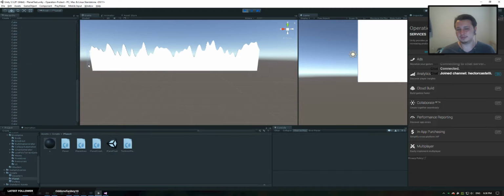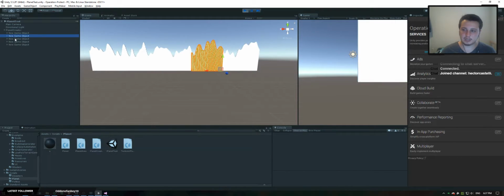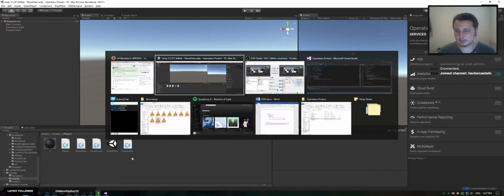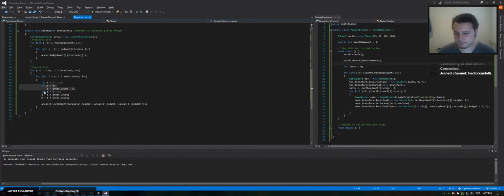This is the maximum, but on the minimum, we had a problem. So now, as we can see, we have our tectonic plates and they are smooth between them. So our planet can finally start doing more complicated stuff.